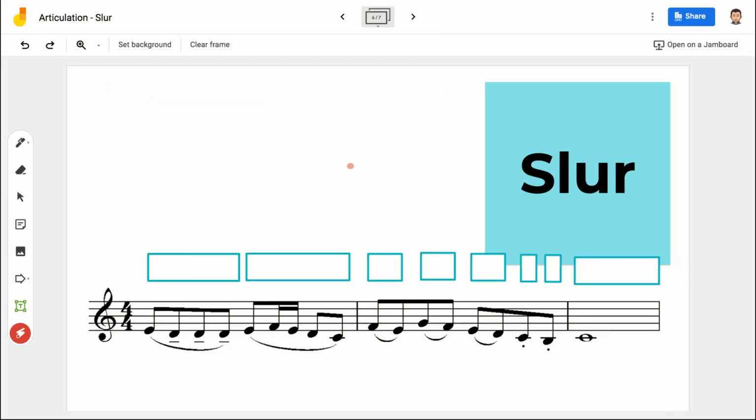So now let's take a look at what the air is doing while we're playing a slur. We've got four eighth notes right here. We'll talk about these little tenuto marks in just a minute. We've got a long series of eighth notes and 16th notes, and then a couple of little pairs. And what I want you to see is that when there's a curved slur, then the air for that set of notes is continuous, just like this. The only gap, or the only place where you're allowed to take a gap, is between. And certain slur patterns will have maybe a very small, just kind of a casual gap.